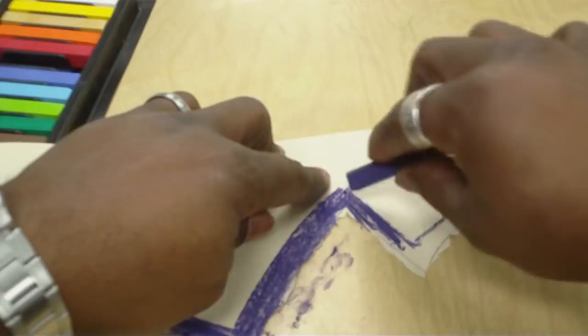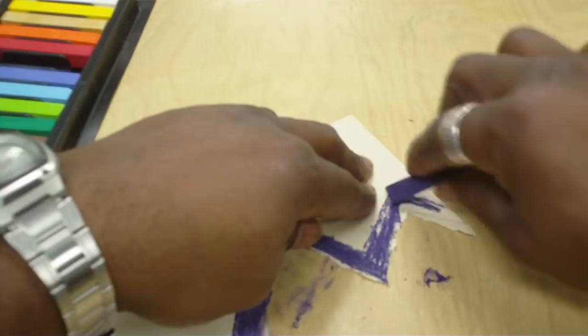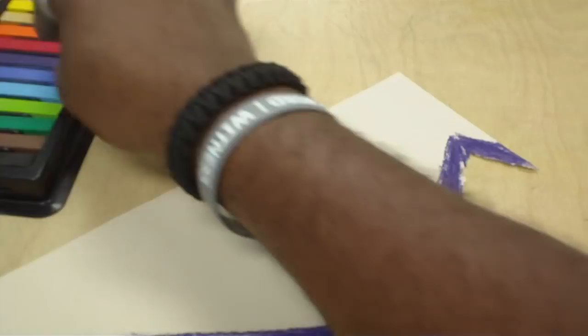Chalk kind of is powdery and it moves. You can rub it with your finger and it moves. And we're going to use that right now. Let's put that chalk back.